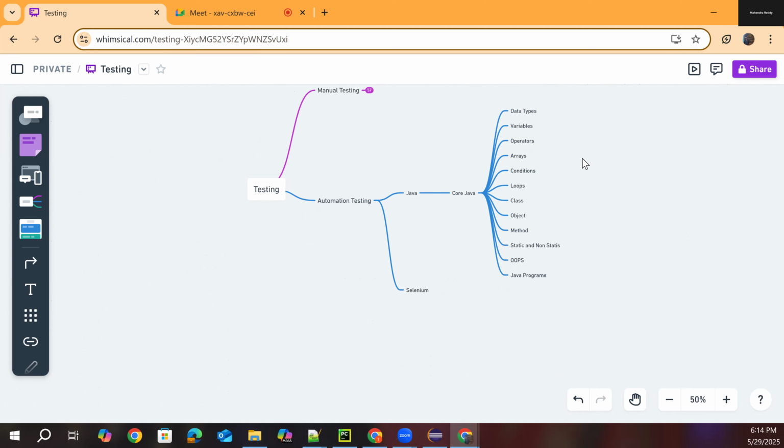And the main important thing is that Java is a prerequisite for Selenium, because whatever Selenium scripts we write, we're going to use these concepts somewhere, definitely. So we should be very strong in Java programming, all these concepts.